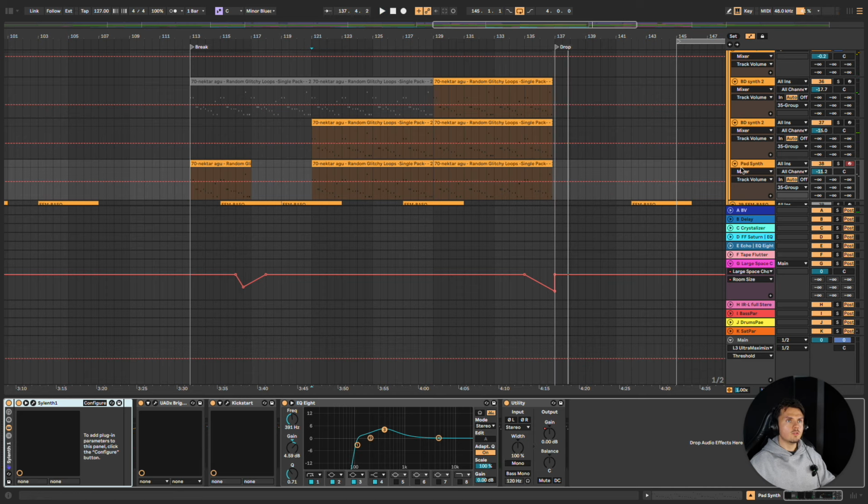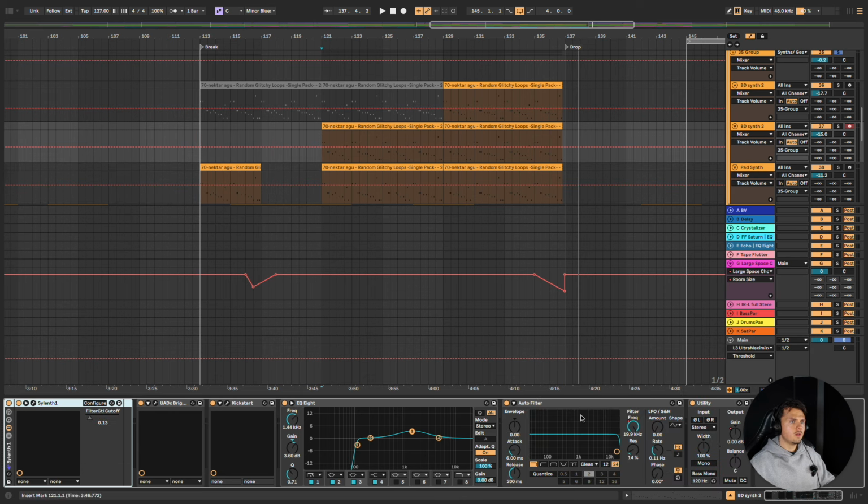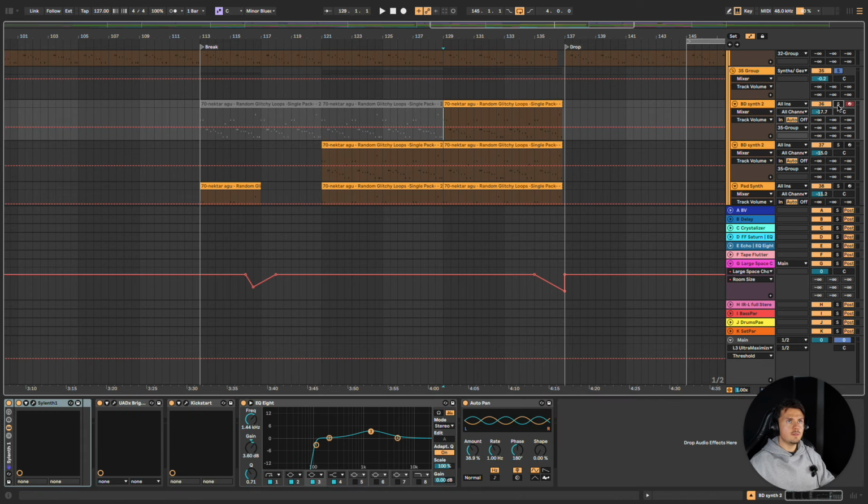So to run through what's going on with these, we have the pad synth, which is just being controlled via a gain. No filtering, just literally volume automation on that one. We can go up one, and I've got an auto filter and a utility as well. So we are controlling the movement of the frequencies and also the movement of the volume of that track. Then we just have a layer come in, which is PT.2 on channel 36.